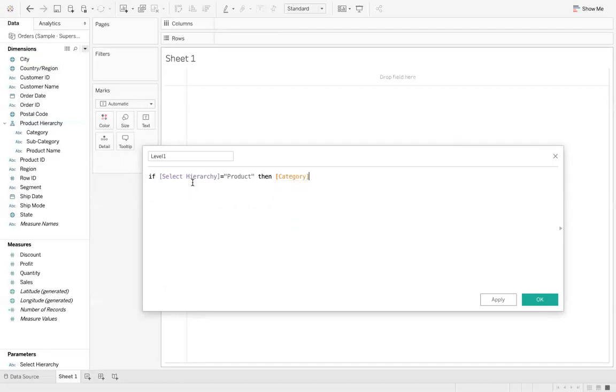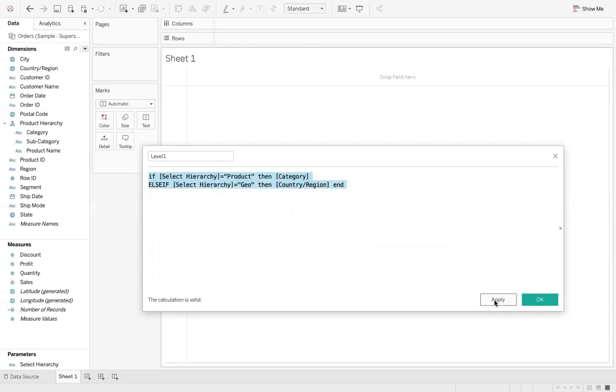Else if select hierarchy has a value called geo, what we defined there, then I would like to see maybe country or region. And then we can end our condition. So we know here that for the first level, if I select product, I have category. If I select geo, I have country or region in level 1.